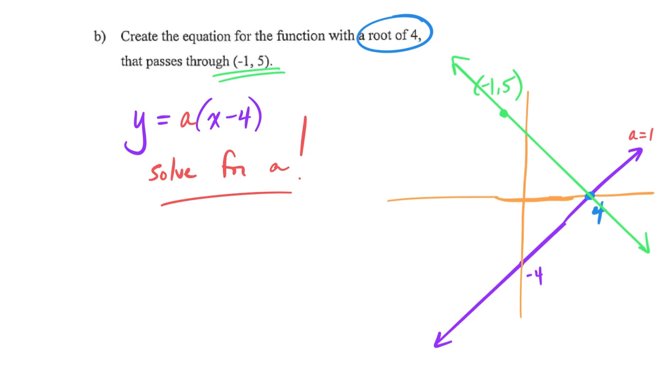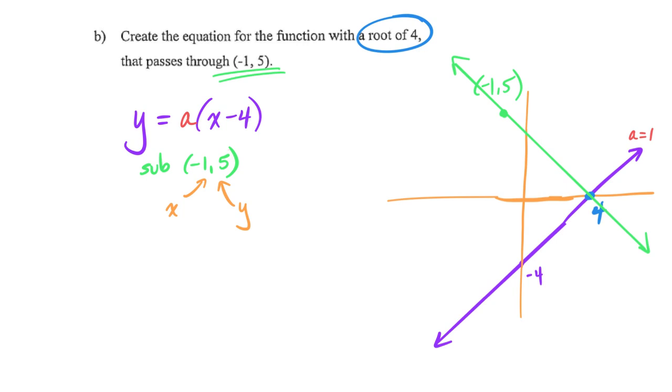Okay, how can I do that? Well, take a look at your purple. Right now, my purple represents my generic equation. It's for my family. Now, if I wish that it was going to go through that green point, then I'm not going to wish. I'm going to make it go through that green point. What I'm going to do is I'm going to sub in the point that I wish my graph passed through. I'm going to force that point to be on my graph. Remember, all a point is the relationship between an x value and a y value. That's all it is.